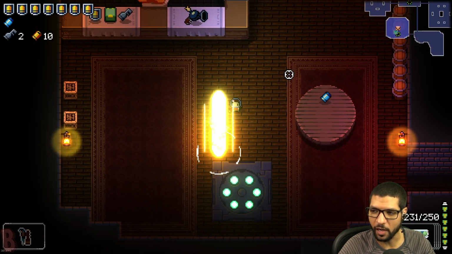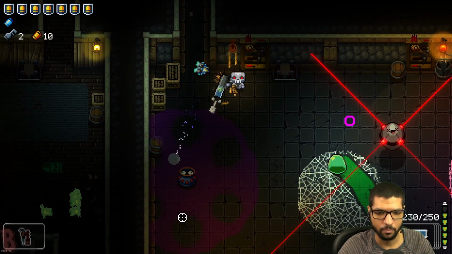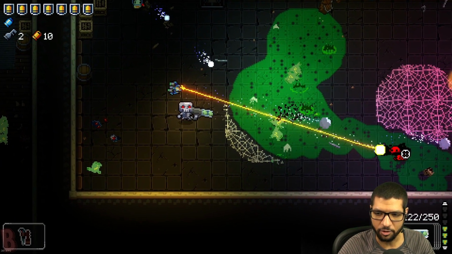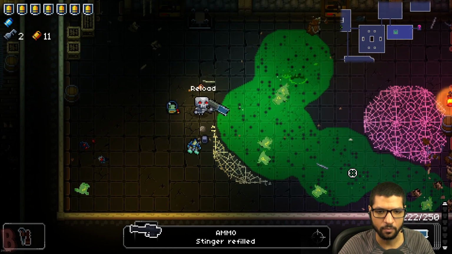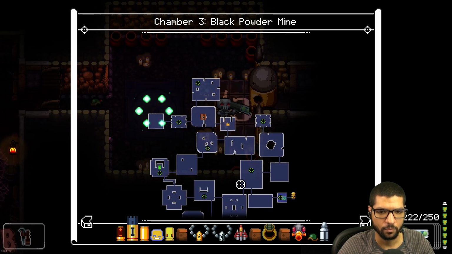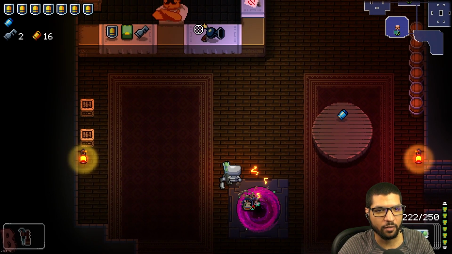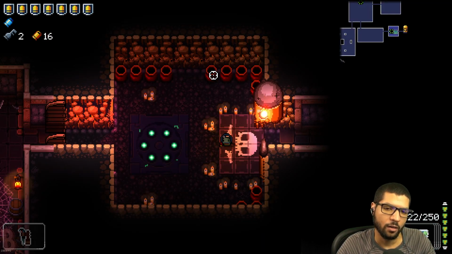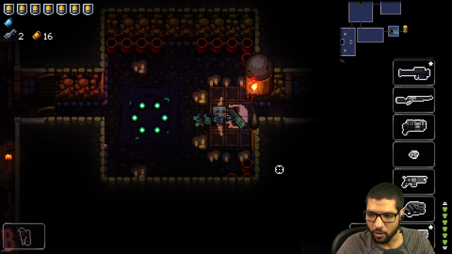That was the most important buy. Now jammed enemies are no problem. Oh, Stinger refill. Okay, so I'm probably not gonna get to... no, I'm gonna get to buy the armor, but not the key, because they're both 30. Because I get 21 back from the guy. Maybe the boss drops a 50 though, you never know.